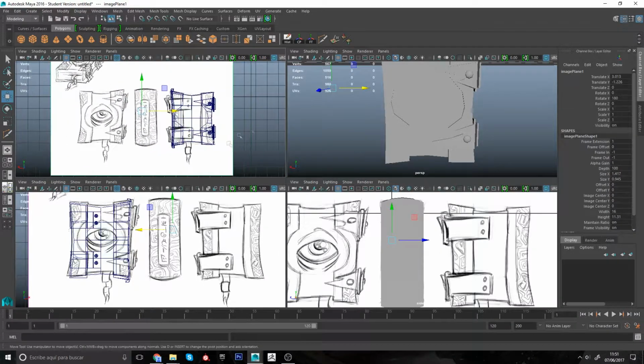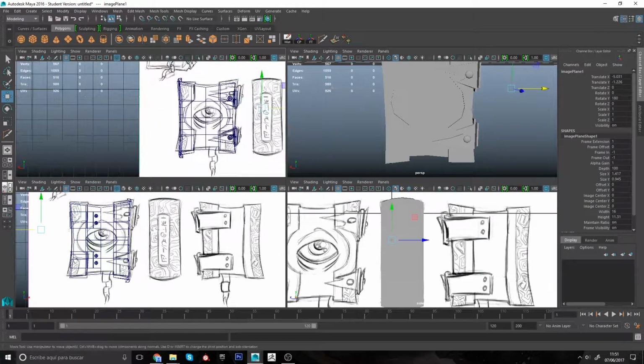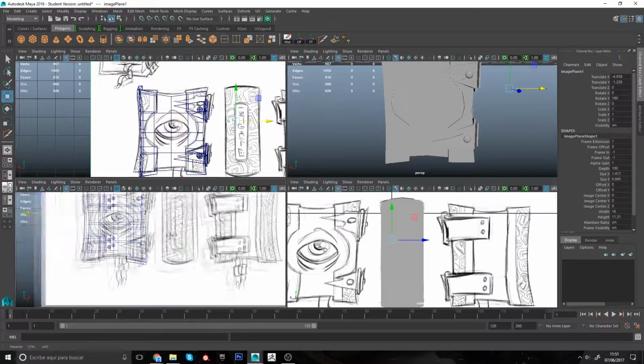To do the eye, select a sphere and place it where it is on the concept. This is just the general shape.